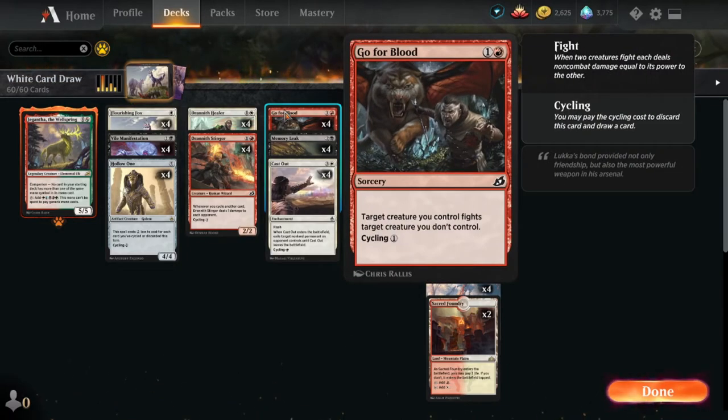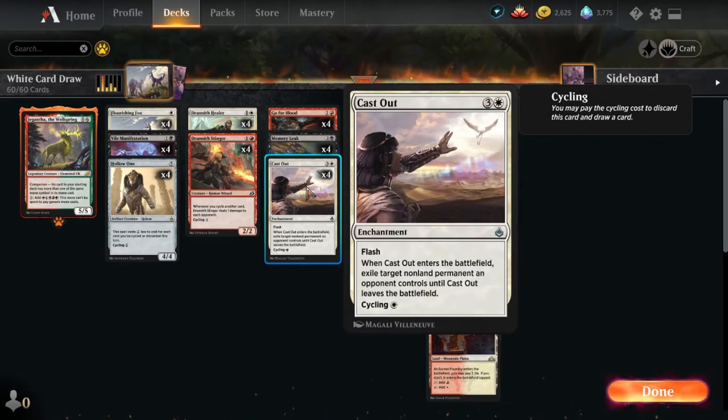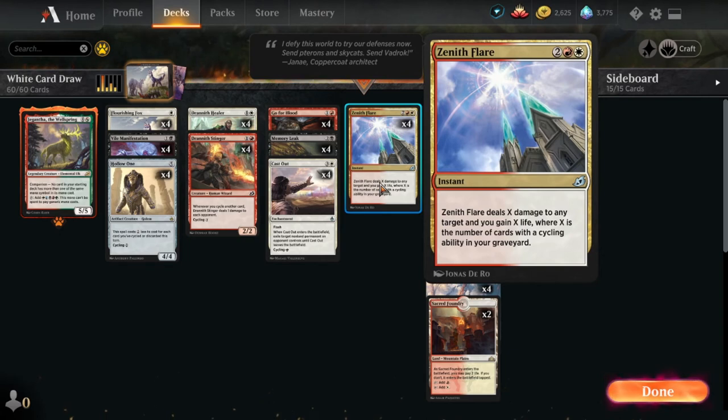Go for Blood. Quick one cycling, but it's also a fight spell. Memory Leak to deal with the control decks and take that thing that's going to cause you some grief. Graveyard Hate. Big bomb that you just don't want to deal with. That kind of thing. Cast Out. Kind of same thing. Just deal with the big annoying thing that you want to get out of the way. Otherwise, 1 point cycler. Zenith Flare is our common finisher, and in fact it's probably the finisher for most of our games, as this will come up.